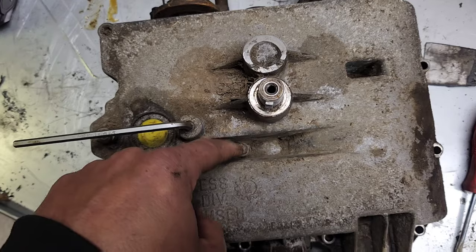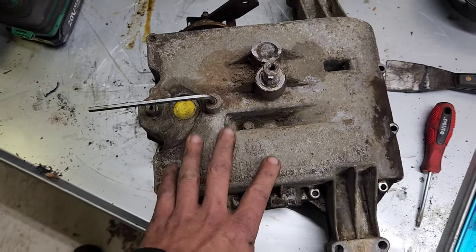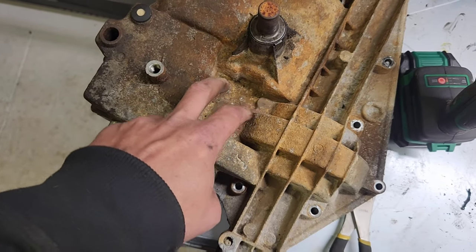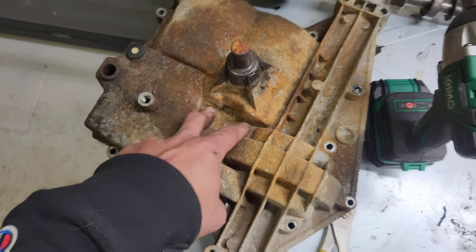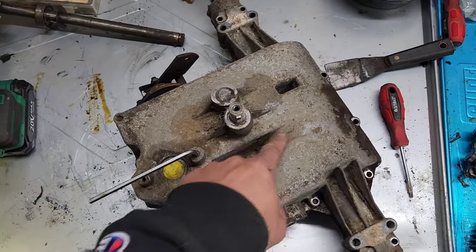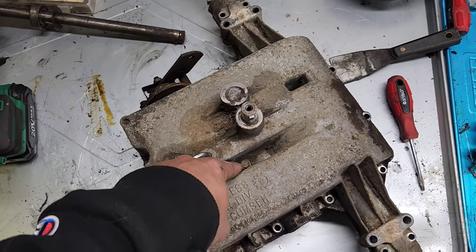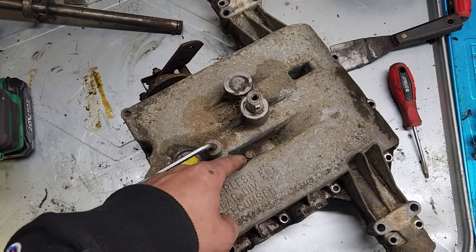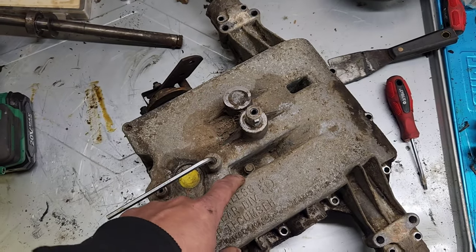Like an MST, there is a hidden bolt down in here. As far as I know, there aren't any that have bolts coming up from the underside — that's usually an MST thing. But that area is always filled with grime and everything, so these can be really badly corroded. If you manage to break that bolt off, you can drill all the way through and put a quarter-20 nut and bolt through.